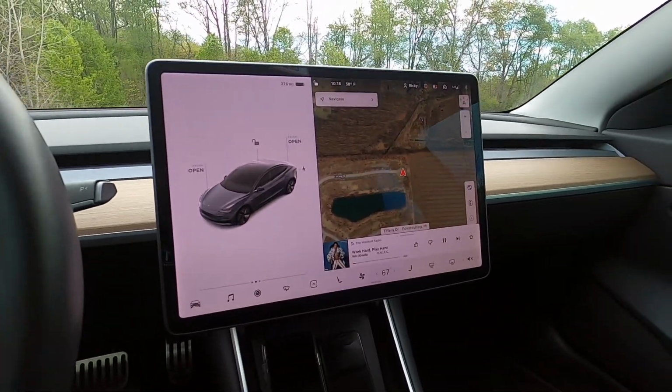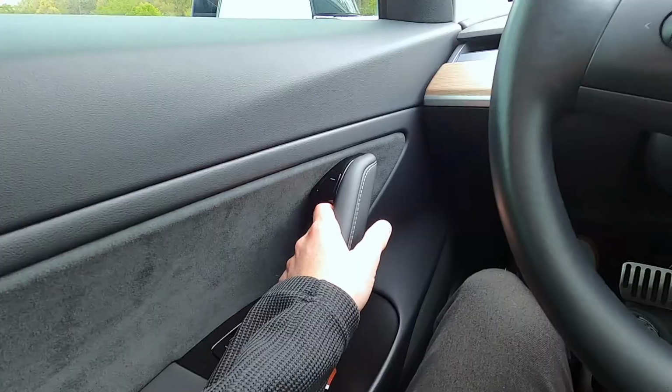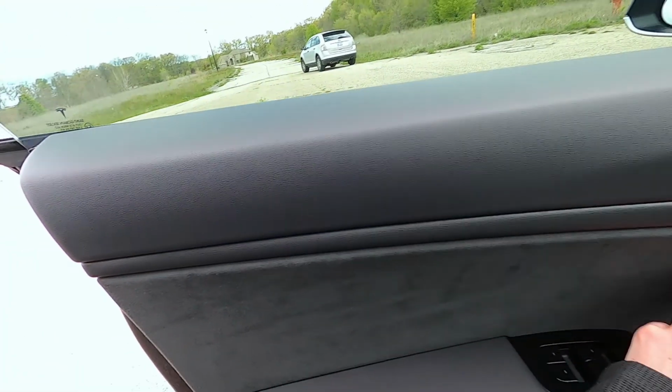And pretty much all you have in here is your 15-inch infotainment system, which is really nice. And when you want to get out of your Model 3, simply hit this button here. Door pops open. You're good to go.